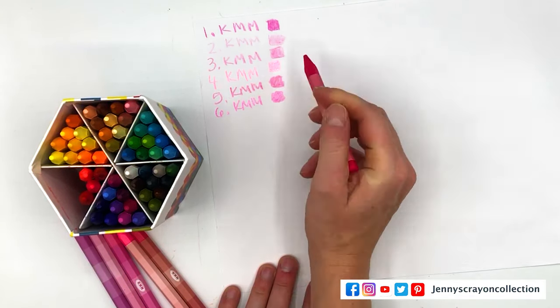Next. Oh, so we're back to oranges. Interesting how they're... Or should we go on to greens? Maybe we'll go on to greens and we'll save those for the last part. Okay. 21. Yeah, that's close to that. I like that one.